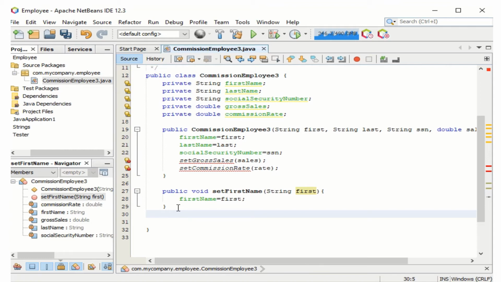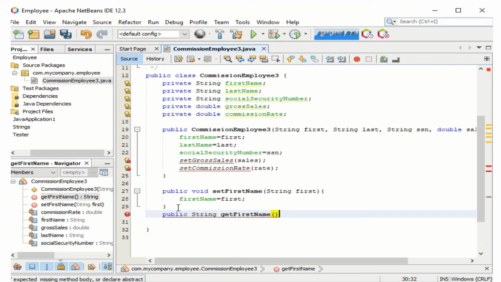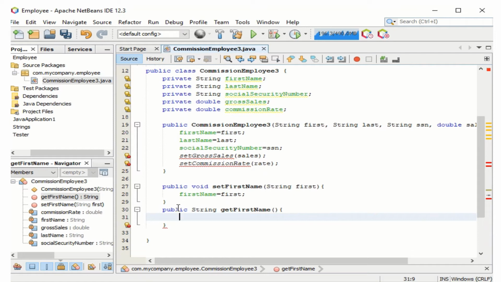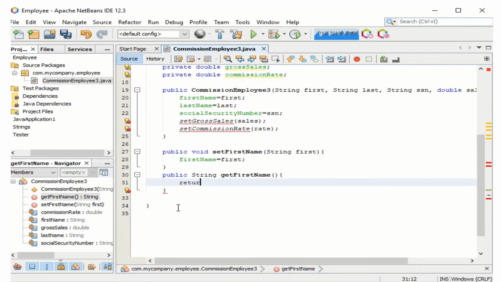To return the first name, public String getFirstName, and we are going to return the first name.